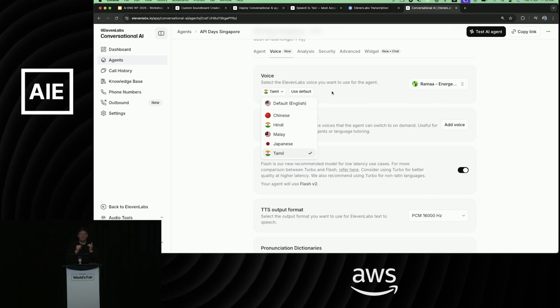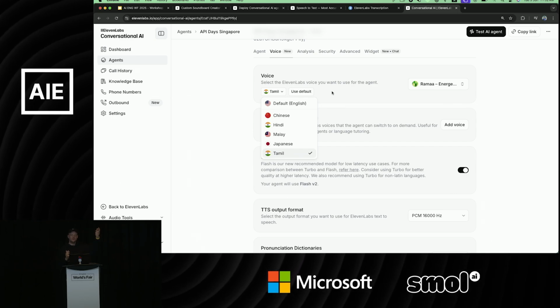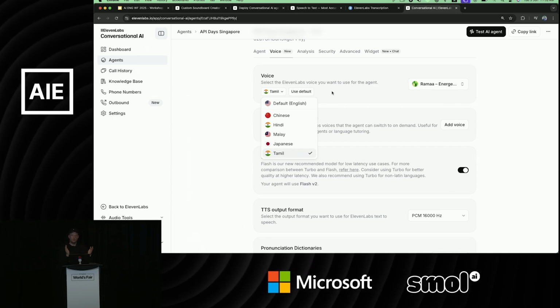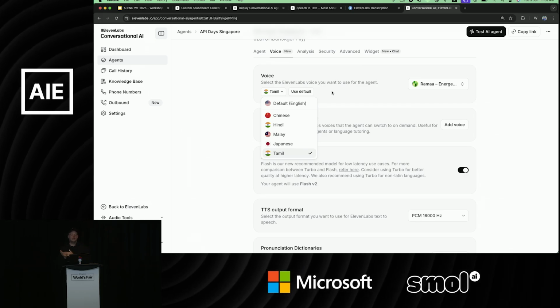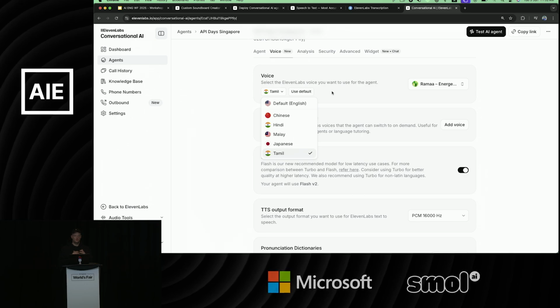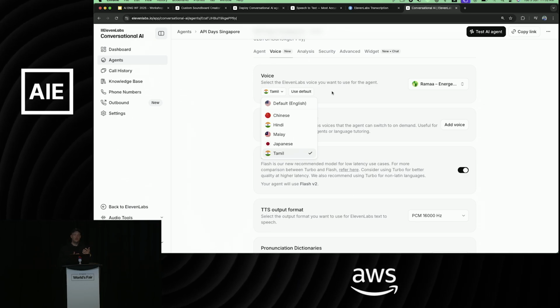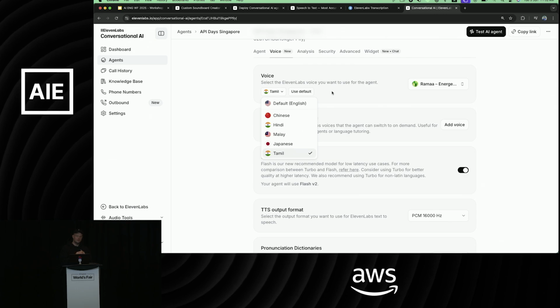With the system tool, based on the confidence score of this language being spoken, we automatically switch to that language in the background and use the voice that you configured to reply in that language. Does that roughly answer the question?